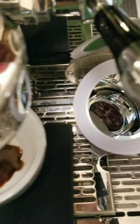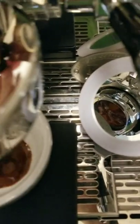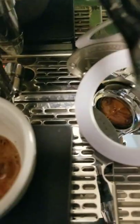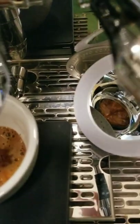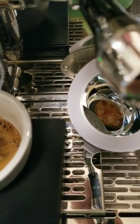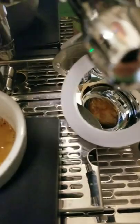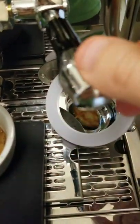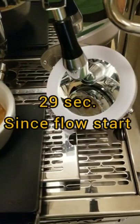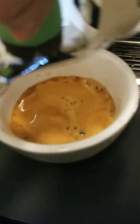All right, now I'm going to drop down to about 3, and now I'm ramping the pressure back up to 9 bars, which is losing pressure because there's probably a channel. What do we got? We got 20 grams in about 20 seconds. That's good. I'm going to lower the flow just because it seems to be going a little fast now. So overall pump time was 44 seconds. We got 30 seconds on the clock, about 39 grams out.